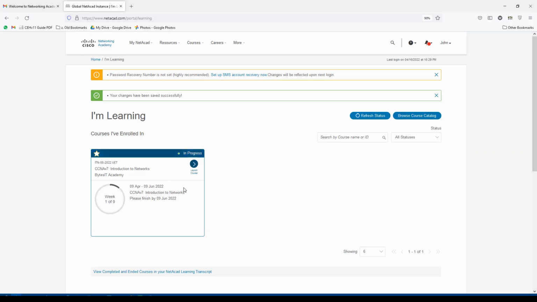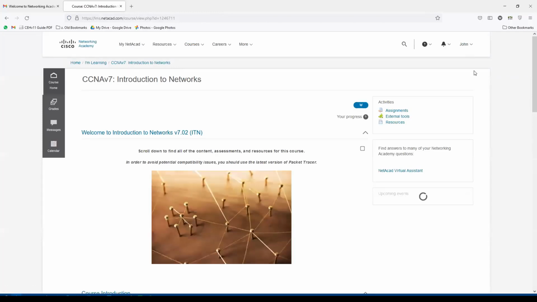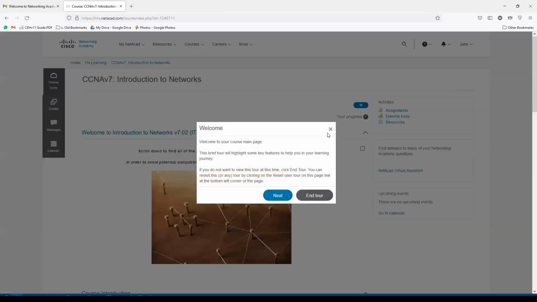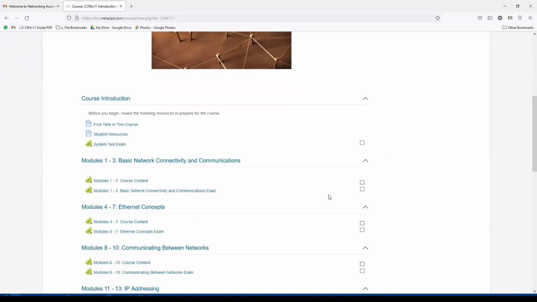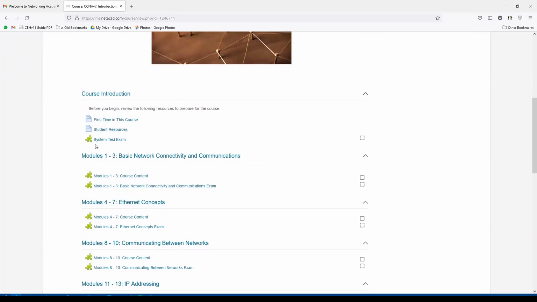Once you hover your mouse in here, a button appears of launch course. You have to click on this launch course button, so it will launch the course. We study, we do quizzes, exams, and we go here and download the certificate. That's all. Okay, so we come here. Please do not miss these first few steps. You have to start from step number 1.